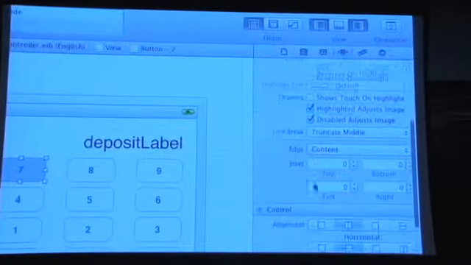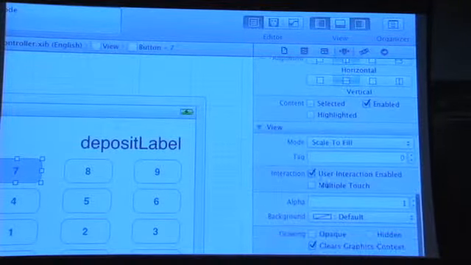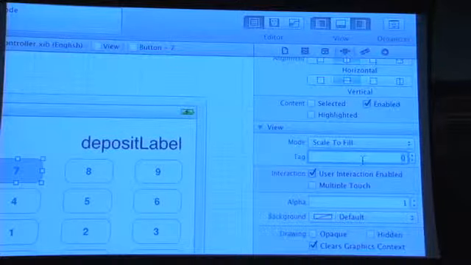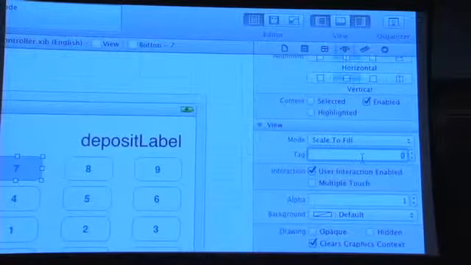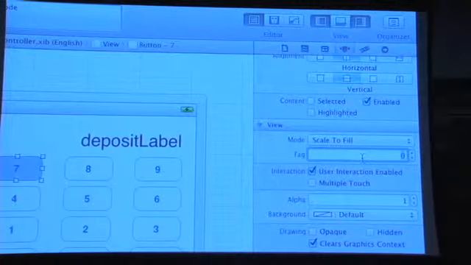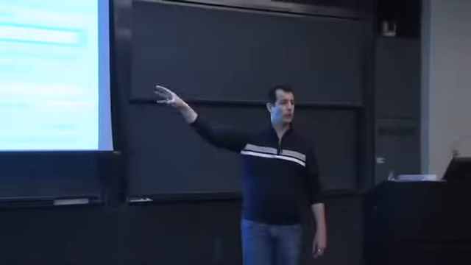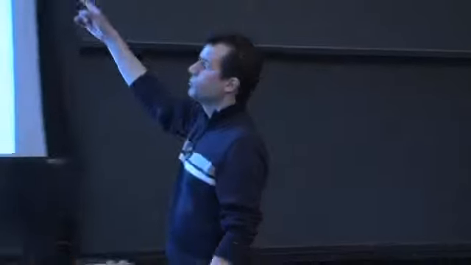So if I start scrolling, a little bit buried under view here is the notion of a tag. There is an integral number associated with every UIView object, and a UIButton, UITextField, almost a lot of the UI widgets we might drag and drop here are descendants of a generic UIView class. They all have tags, which is an integer.